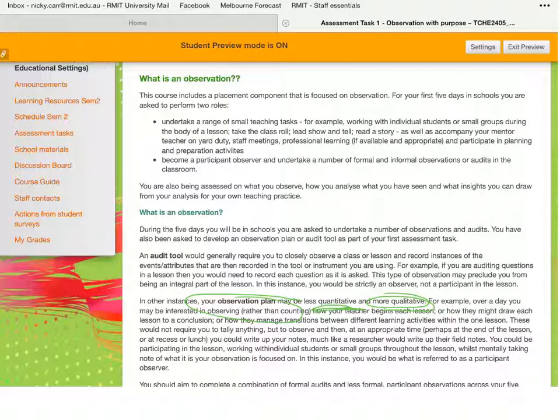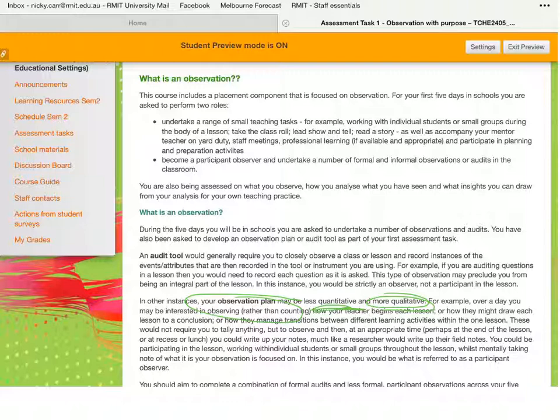So rather than sitting there recording instances of something happening, you might be actively involved in supporting students, in working with students individually, but during that beginning of every lesson across the day, you might take a mental note of what strategies your teacher has used, and at recess or at an appropriate time when you're not required by the students, you might take a physical note of that.